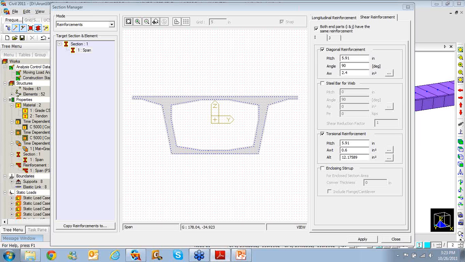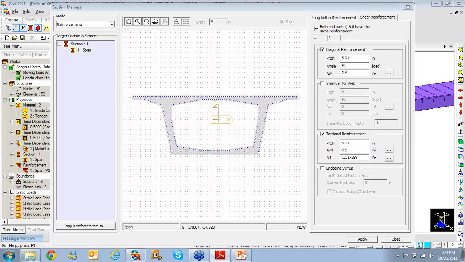So I was saying that there are two reinforcements that we are considering for torsional, which is AWT and ALT. So basically AW, as we have entered as the diagonal reinforcement right at the top, is the area of vertical rebars which are placed in the web.